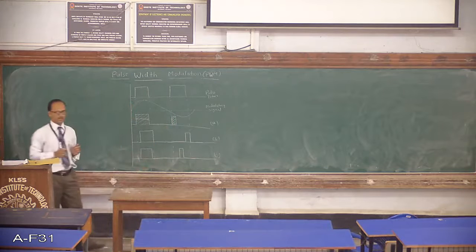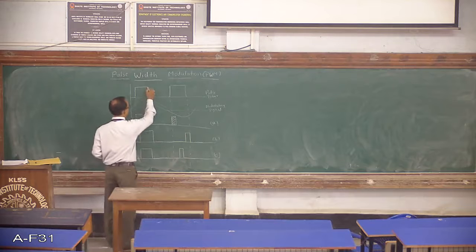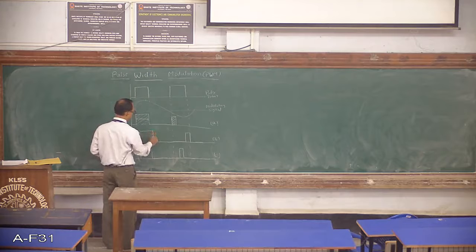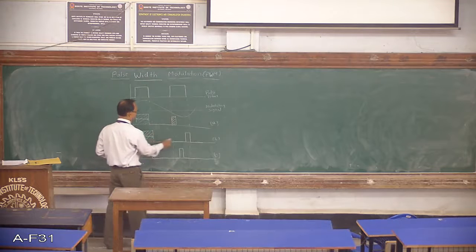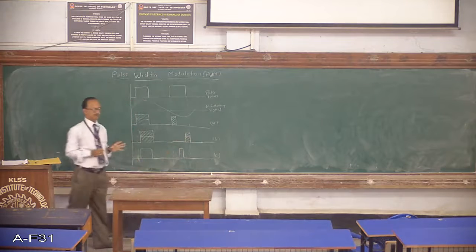This is scheme A. Whereas in scheme B, the tail edge is held constant and the pulse width is measured with respect to it. This is the trailing edge or the tail edge of the pulse train, as you can see. Here this is held constant; it won't change. Whatever change in the width has to happen will happen with respect to this trailing edge. Here the width of this pulse is the same as this, whereas it is with respect to the trailing edge that the width is measured. So this is scheme B.